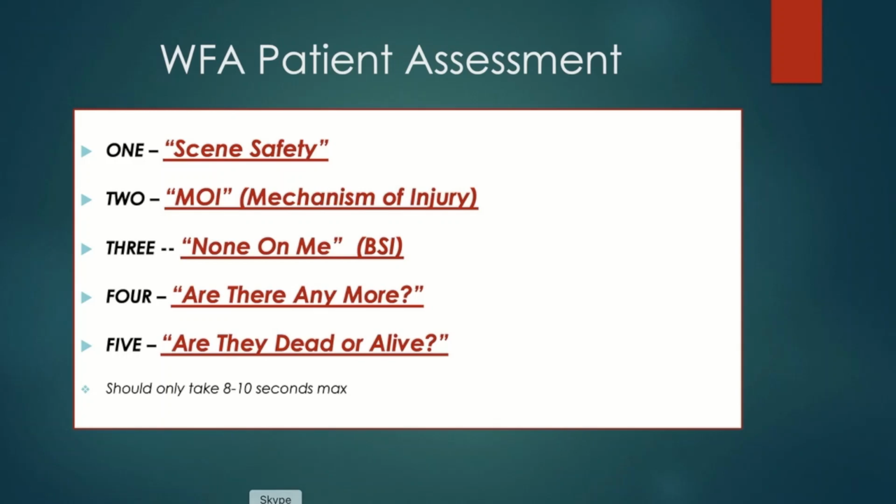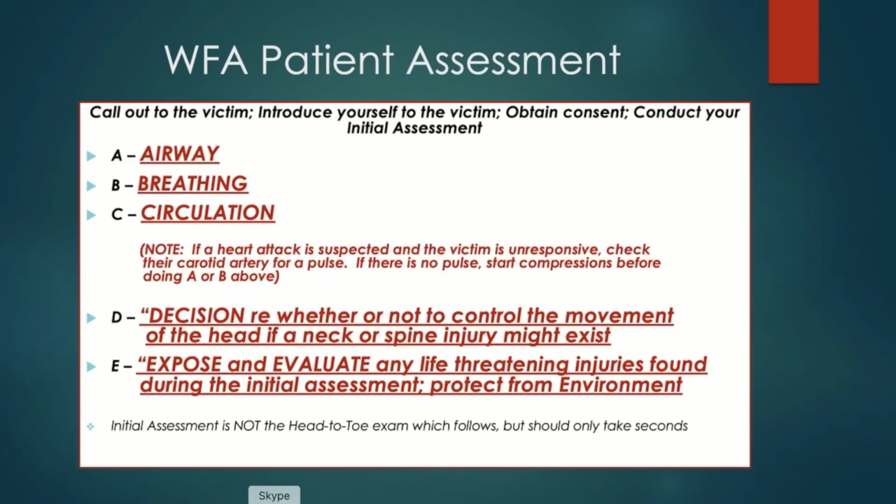3 is none on me, and this is where you put on your mask and gloves. Other first responders often refer to this step as BSI, which stands for Body Substance Isolation. 4 is, are there any more? Are you looking at just one victim, or are there possibly several where you have to perform some triage? And lastly, 5 is, are they dead or alive? This will help you assess priorities for who gets treatment first.